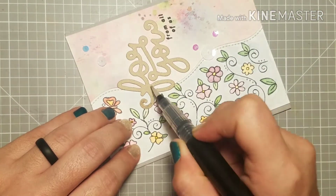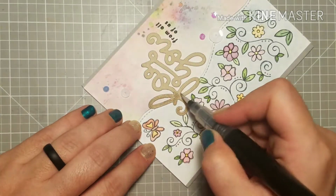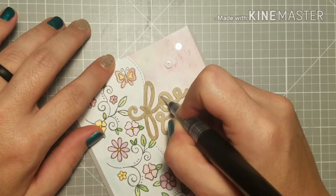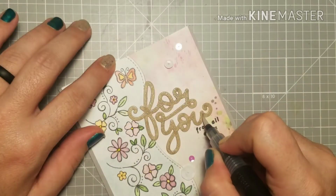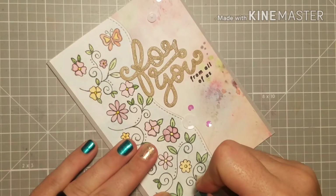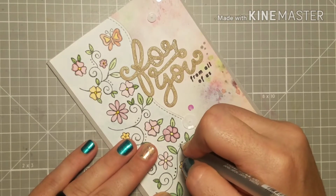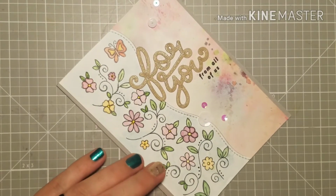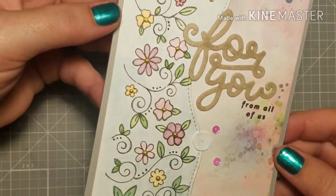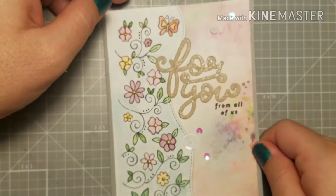And then here I'm taking my Spectrum Noir glitter pen, and I'm just going to color the die cut with the glitter pen here. Give it a little shimmer. Okay, and then from this point I did take my gold Nouveau drops. Oh, before I did that, I went in with my black Jelly Roll pen and I just colored in those little 3 dots that are on the paper. And then I went in with my gold Nouveau drops and added it to the centers of all the flowers there. Really subtle, super nice little detail, but it brings it all together.